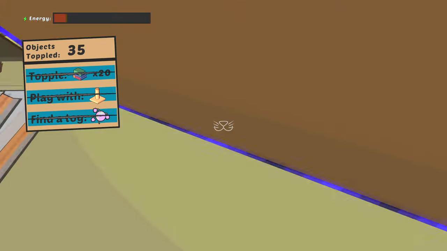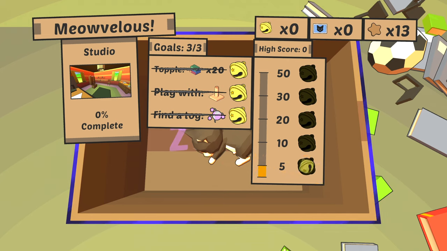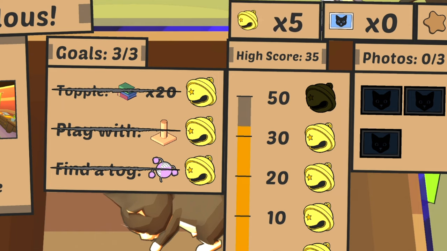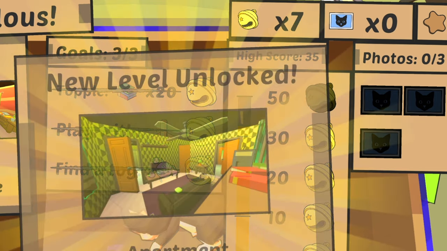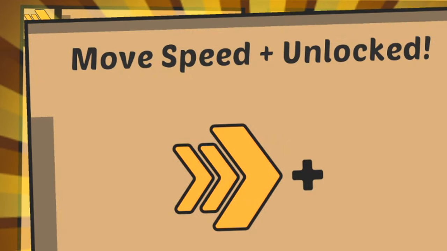Yeet. Oh, no, I missed the box. Get me out of here. There we go. Our owner's gonna be so proud of all the things we knocked over when he or she gets home. Just like Animal Crossing, I'm getting these bells, and I'm gonna buy drugs from the local Tom Nook. I'm gonna get the extra speed. You can't go wrong with extra speed.